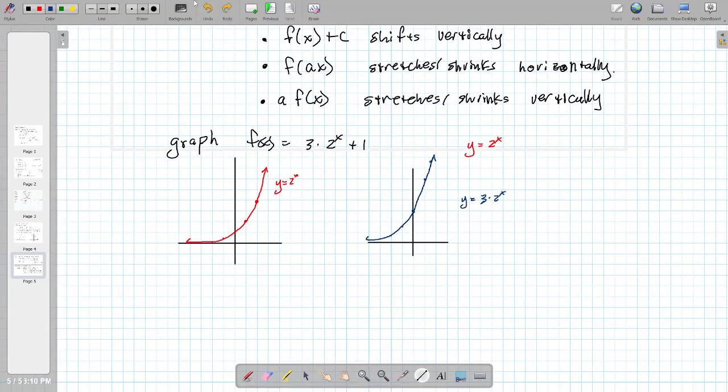And the last thing that we're going to plot is the entire function, the one that we're looking for. Do that one in green. This one will be y equals 3 times 2 to the x plus 1. So I take all of my blue points and I move them up 1 unit. Now notice that I have a horizontal asymptote at y equals 0. So if we move every single point, then that guideline is also going to move. The horizontal asymptote will actually move up 1. Let me go ahead and plot that first. It'll look something like this.